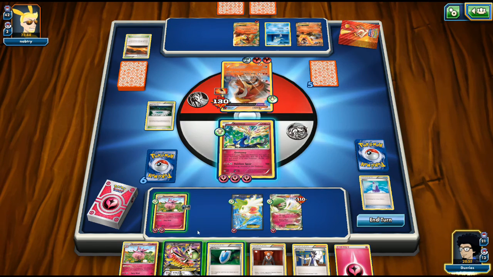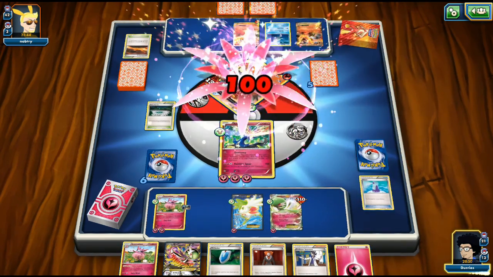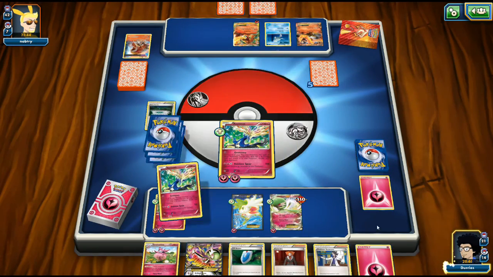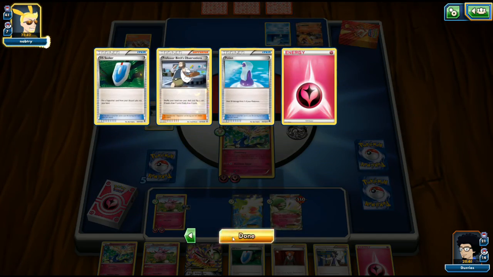Alright, I think I feel quite confident with that. We'll go for the knockout now. We'll have to discard one energy with the Rainbow Spear. We'll bring ourselves up to speed in the game. Just need that Spirit Link. We're really looking forward to that Spirit Link.